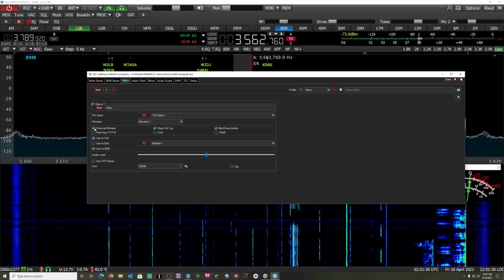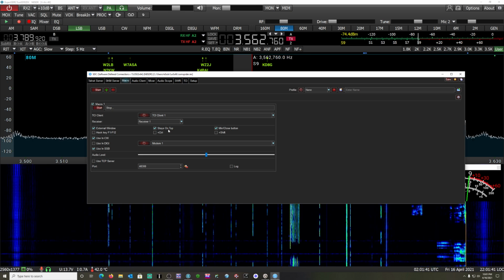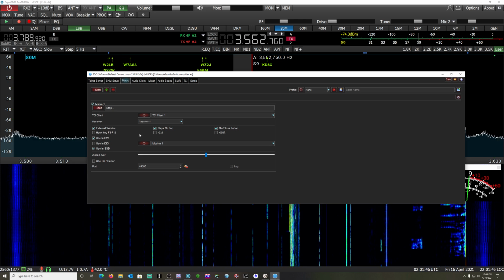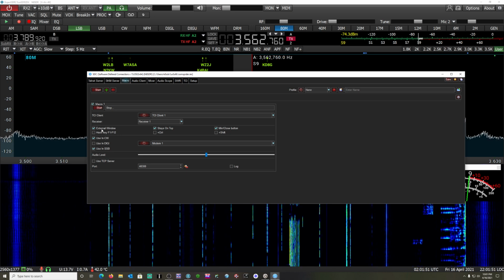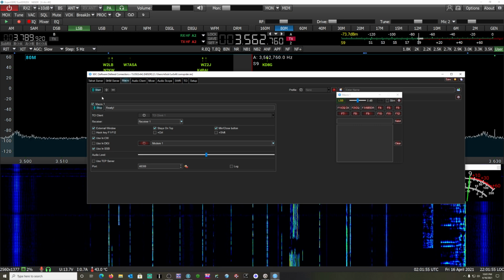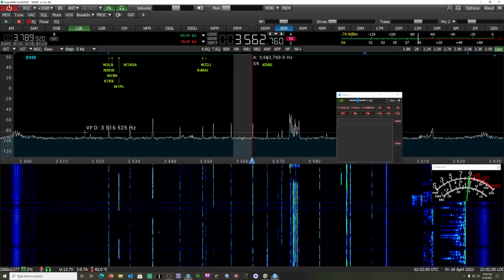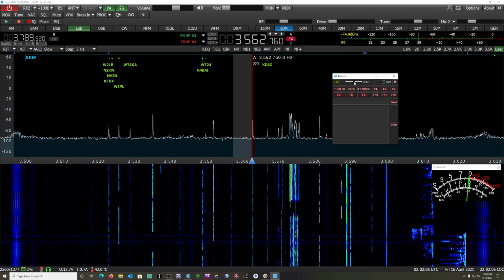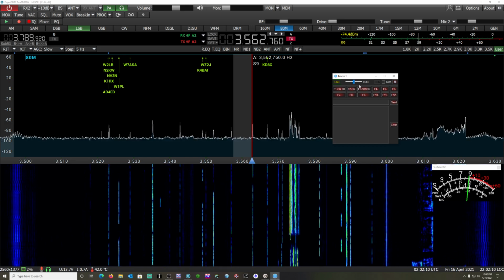I opted to run the external window, stays on top, and the mini close button. These are all kind of preferences. Do whatever you want to do here, play around with them and figure out what works best for you. After that, you're going to start the macro server. Now you can minimize this. This box will pop up. This little slider will let you adjust your gain settings, so we'll watch where that is here in a minute.